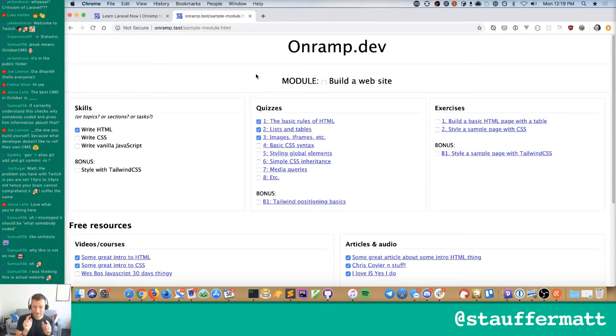But second of all, this application itself and these live streams are a part of helping other people learn how to code. Now, not everybody's going to sit through hours and hours of me blabbing on live streams in order to learn, but I am going to put this on OnRamp later and say, here's the full OnRamp code base, and here's the stream of me building it. And so I'm going to choose the things that you don't need Vue to get a job doing Laravel, so we're not going to use Vue unless we have to. You know what I mean?